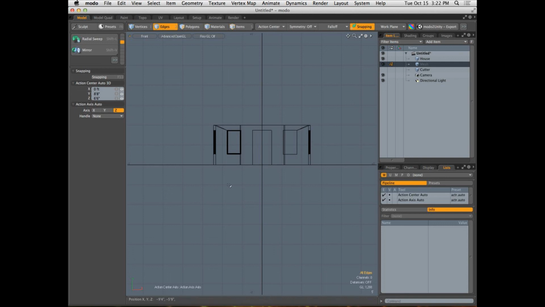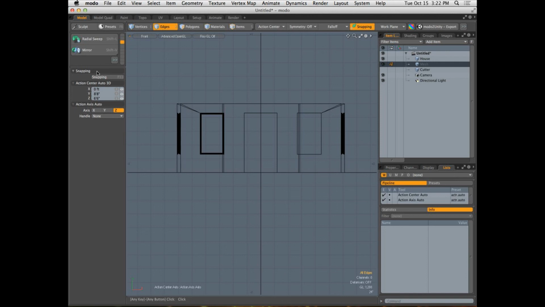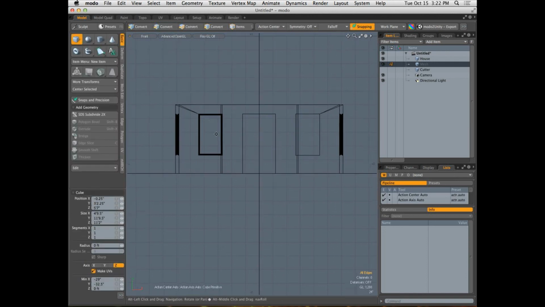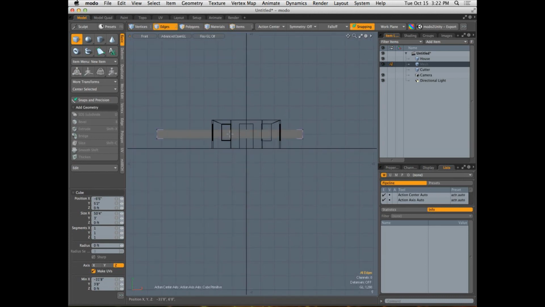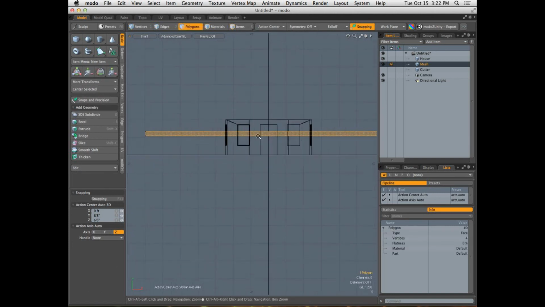All right. So here's what I'm going to do. I'm just going to use simple tools. A roof for my house is just simply going to be a cube. It's going to be a long, skinny cube like this. Let's center that polygon in our scene. Center selected across the X. Now it's perfectly centered. Rock and roll.